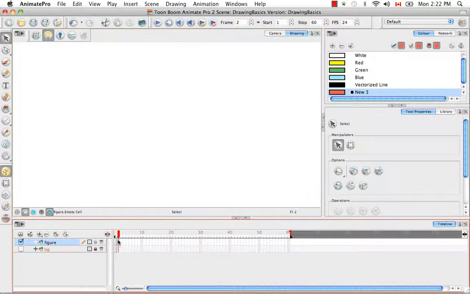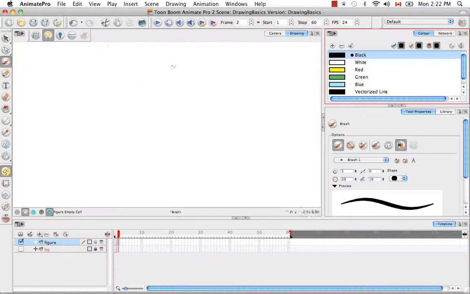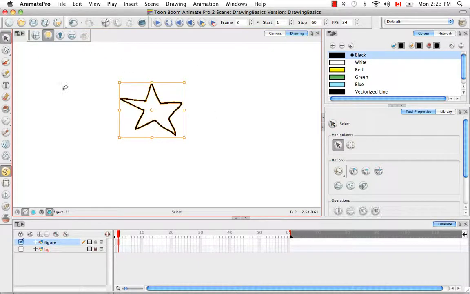So as you may have guessed, the line art layer is a good place to put the clean black lines of a character or element that you have created. So I'm just going to quickly draw kind of a funky star here. Then you might decide that you would like to have more flexibility with the fill of this object. So instead of filling the star directly on the line art layer, what you could do is select it and then click on this button here at the top that creates color art from line art.